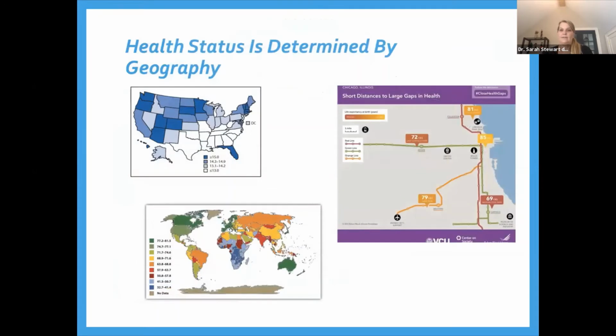So just to bring you back to what is grounded and what we were just talking a little bit about, whether we're talking about rural and urban, whether we're talking about sub-Saharan Africa versus the US, or whether you're here in Chicago and talking about Northern Chicago versus Southern Chicago, what is at the root of all of this is something that we've been talking a lot about the last year or so. Is the simple fact that health status is really determined by where you live. It's quite profound, even by miles within a city, that your address very much determines your life expectancy. And so the question is why that is. And so next slide, Nicole.